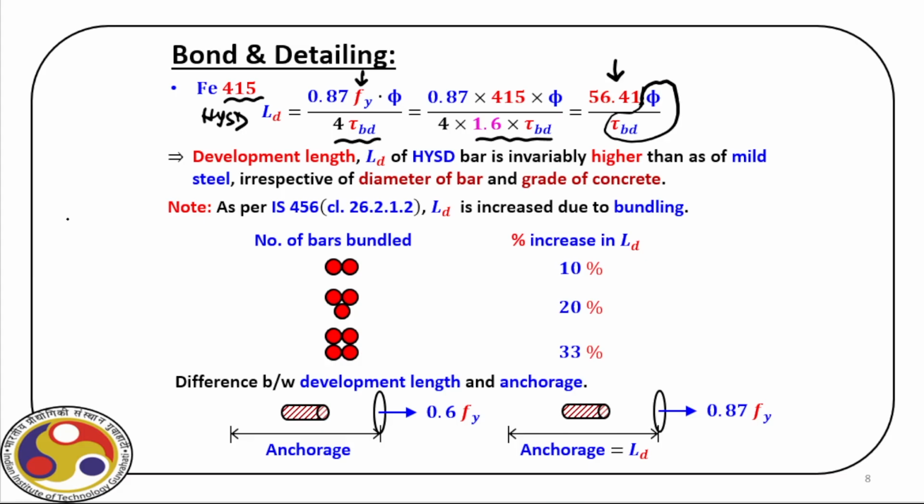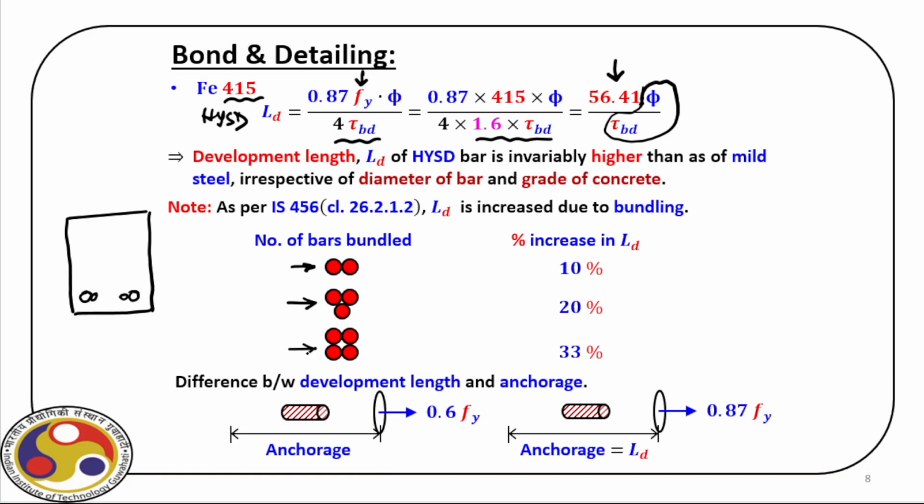Now, when we design rectangular cross sections, or for that matter any other cross section, sometimes we provide bars in a group. For example, this is the bar, this is one way. Now, we can also provide in a different way. For example, the central bar, we provide two smaller diameter bars, but we group it together. And we can have different combinations. As you can see here, two bars, it may be of same diameter, may not be of same diameter, but two bars are bundled together. Then we have 3 bars and 4 bars.